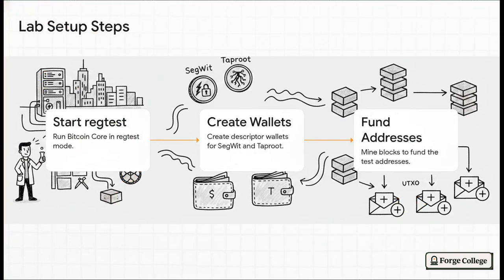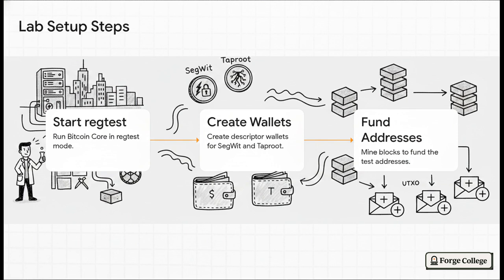Okay, before we start firing off transactions, we need a controlled sandbox where we can safely generate evidence without risking any actual funds. To do this, we're going to fire up a Bitcoin Core node, but we'll run it in regtest mode. If you haven't used it, regtest is basically a local testing environment where we control the blocks and, crucially, the fake money. It's real science, but with zero financial risk.